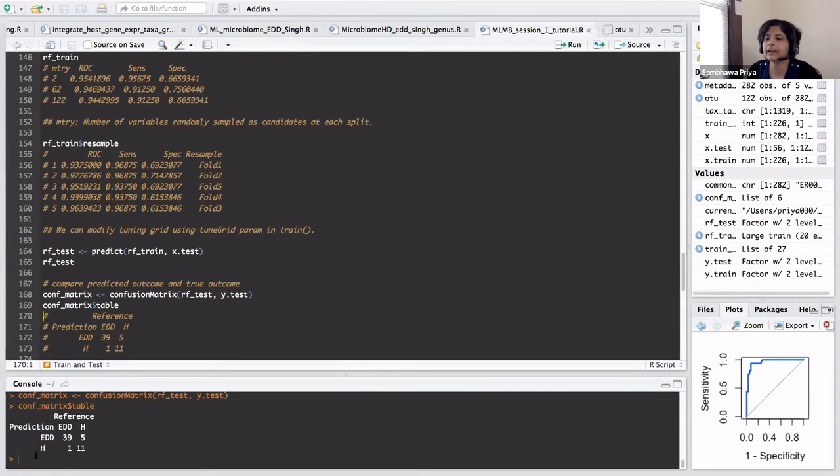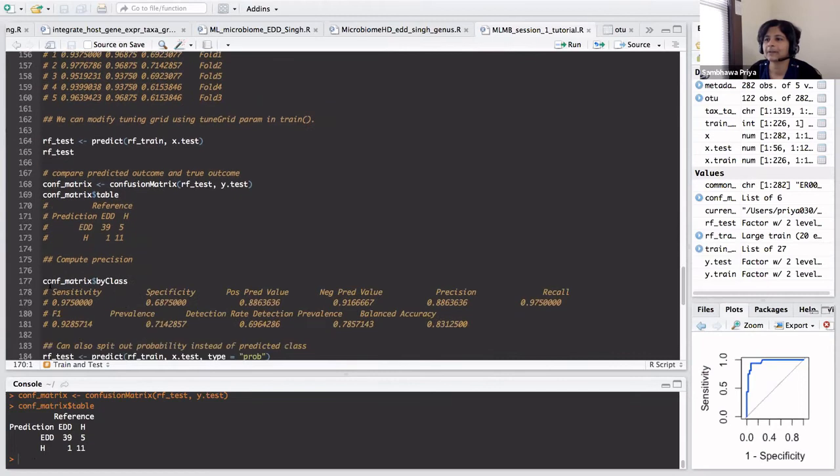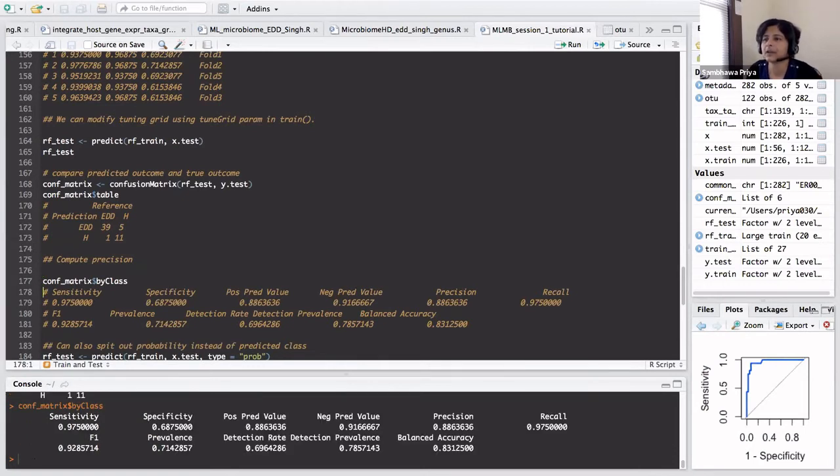Again, you can go compare the confusion matrix labels, where the true positives and false positives are, and so on. But you don't have to compute them by hand. We can use this to get all the different metrics. So this is our sensitivity, the specificity, positive predictive value, and then the precision, recall, and so on. And then the balanced accuracy that Helena had mentioned in the chat before.